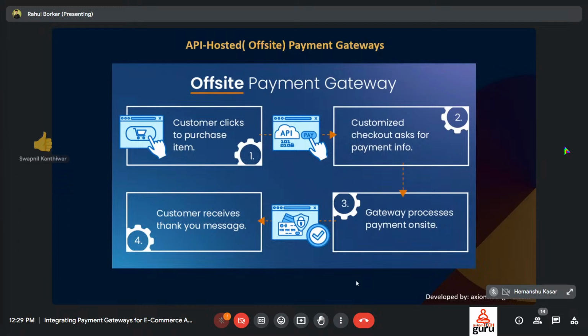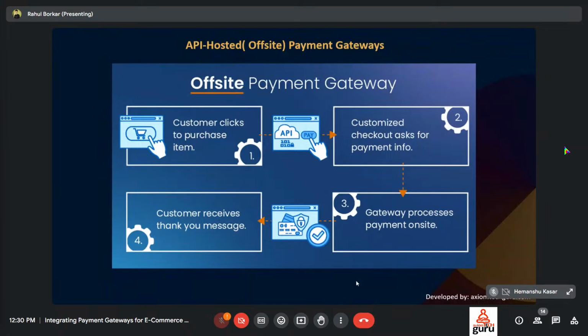So let's talk about the offsite payment gateway. We follow the same process, because we are dealing with an e-commerce application. First of all, we click on the buy button and purchase the item, and then the API presents a customized checkout and asks for the payment information.